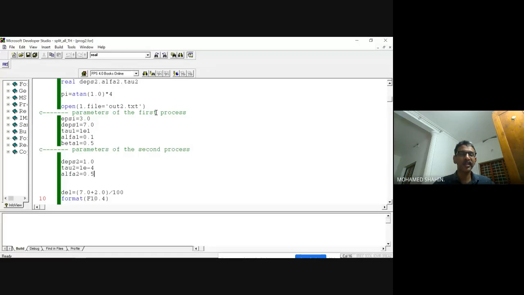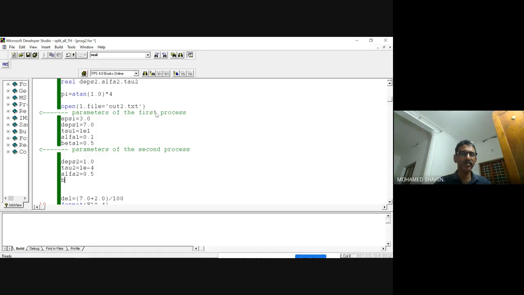Then in the second case, we have delta epsilon is 2, tau is 10 raised to minus 4, alpha 2 is 0.5, and here beta is 1. This is the reason why we are not putting that.